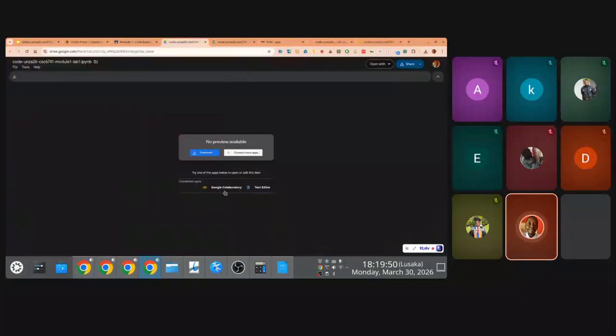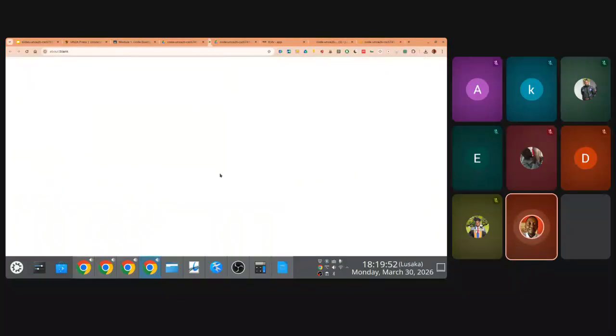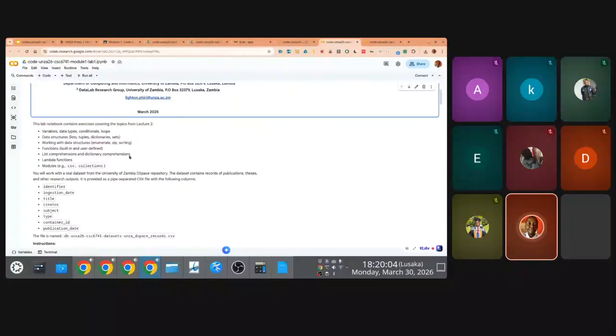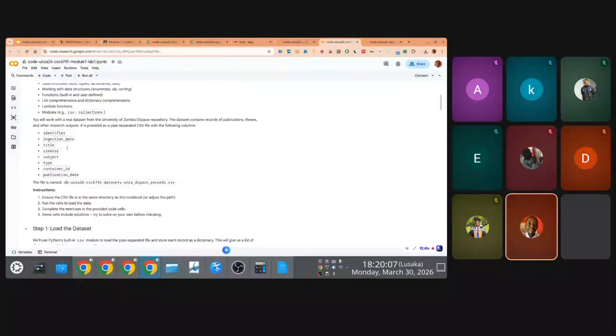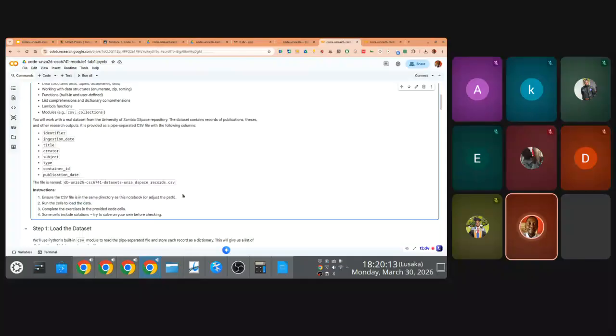For the lab, I've made reference to a file, the CSV file itself. So you notice in the labs that if you read through these instructions, it's right up here where you're told to make sure that you download the CSV and it should be in the same directory as the notebook.